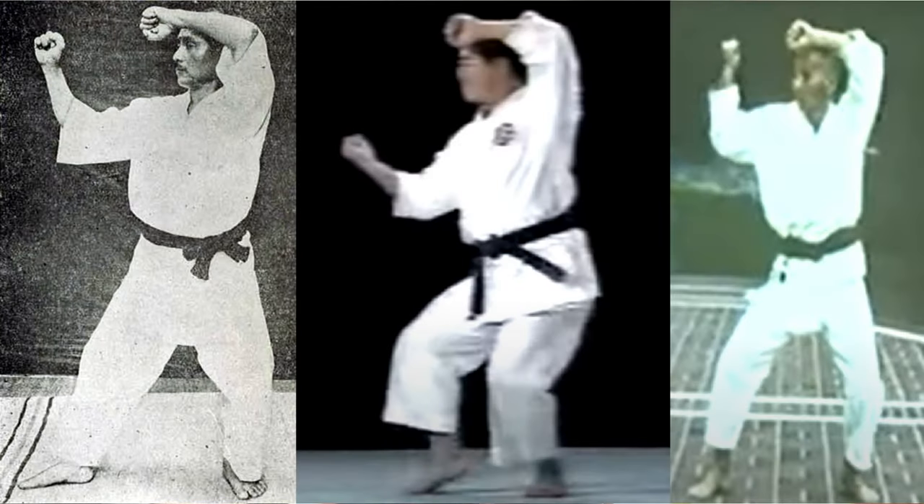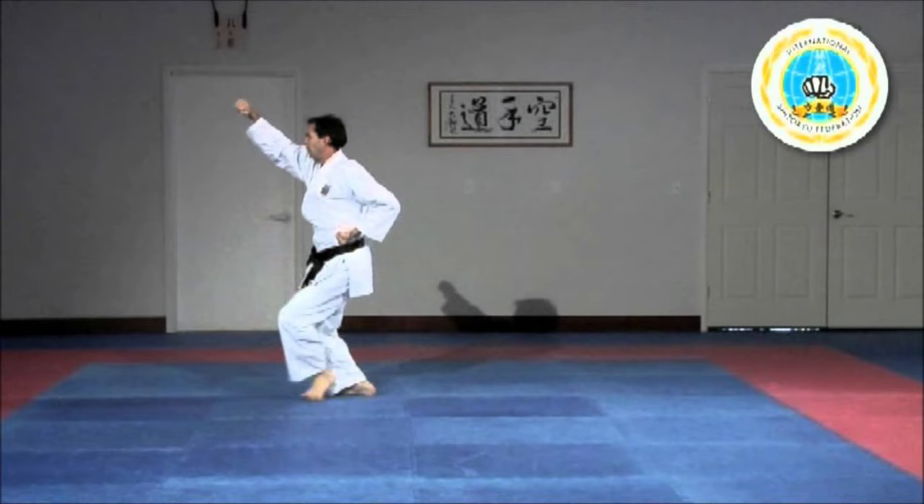So the Pinan kata. If you study Shotokan, Shitoryu, or whatever style you like, you will be very familiar with them. Even if you don't practice karate but let's say taekwondo or tang soo do, you will have done this very series but called it Pyongan or something that sounds like it. It won't be surprising if I tell you that this series of kata is one of the most commonly taught in the karate world, and yet they are often criticized for having too little combative value. So why do they continue to get taught all over the world? Why are these kata the first forms taught to beginner karateka? Even in styles where you begin with a series of Kihon kata, you can't deny these are largely based on the Embusen of the Pinan kata. By the way, check out my video about Embusen.